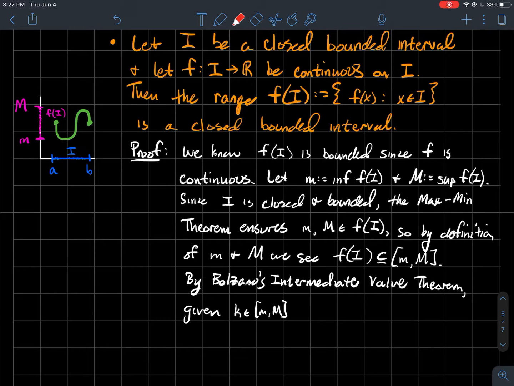To do that, we'll start with Bolzano's Intermediate Value Theorem, which tells me that if you took any k in this interval from little m to capital M, there should exist some point c in my domain I so that f(c) equals k. If I took any point out here k, if I'm supposed to be able to draw that green graph without picking up my pencil, then there ought to exist a point on the graph whose y value is that k.